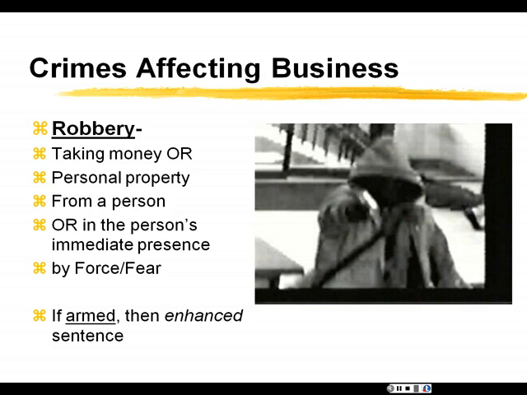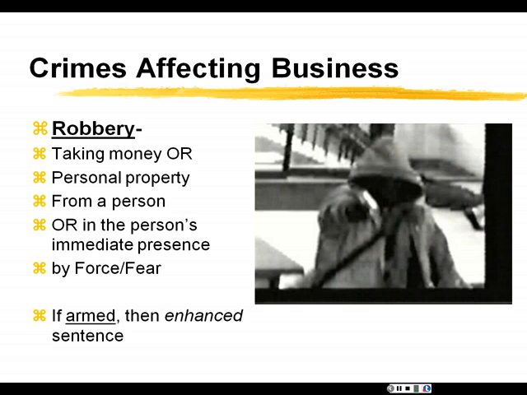Somebody does this with a gun or a knife or something like that. But typically, all someone has to do, I gave you the example of the big guy with the petite woman, and he threatens her with assault, threatened to harm her if she didn't give him her purse. If there's an assault there, and she hands over her purse, he's obviously made a threat. There's force or fear involved, and he's taking her personal property. He could also be charged with robbery.